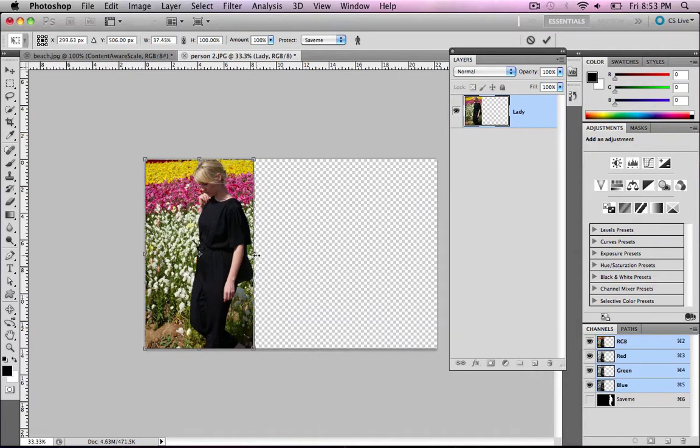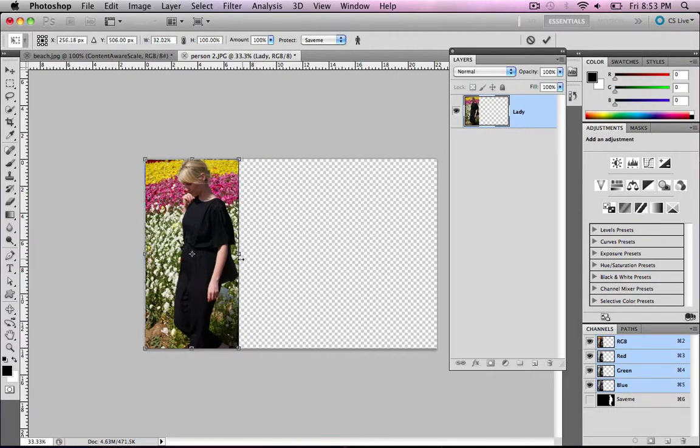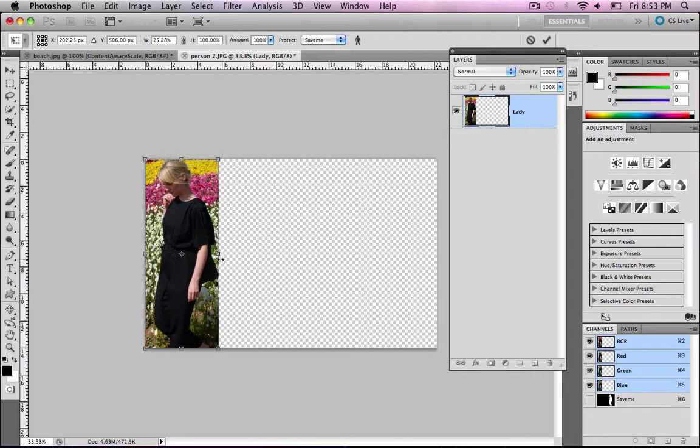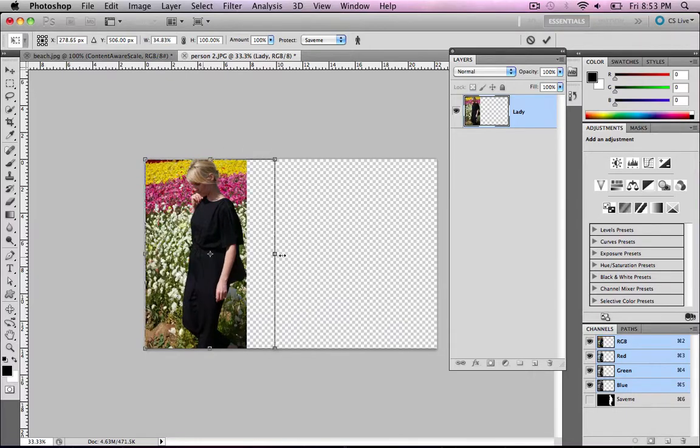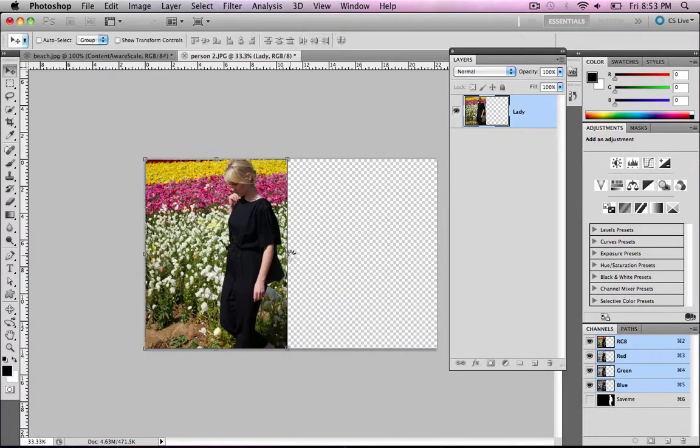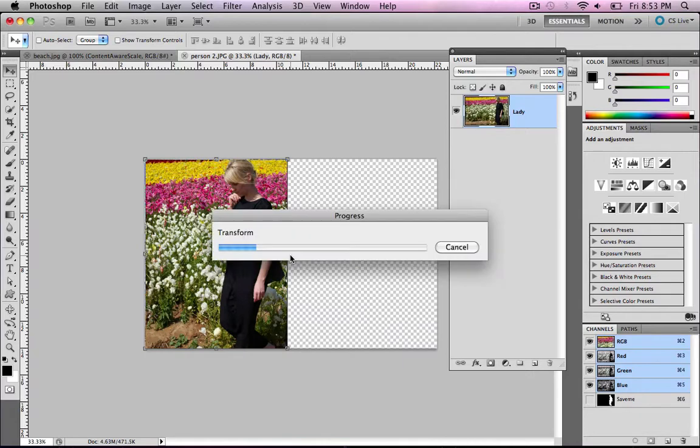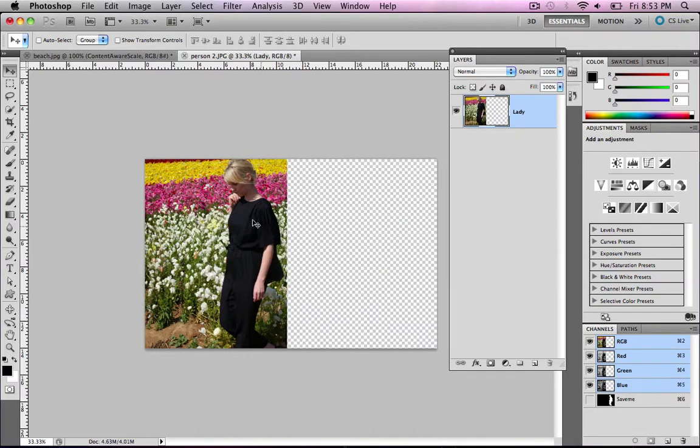And you can see we can get rather far in without hurting this actual lady. We can actually get almost to like her elbow without it being noticeable. So if I hit Enter here, you'll see, we'll give it a couple seconds here, voila. And now this does take obviously a lot of time because it is cramming all these pixels together, trying to fill in the blank and try to finalize those. But you can see pretty decently fast it worked.